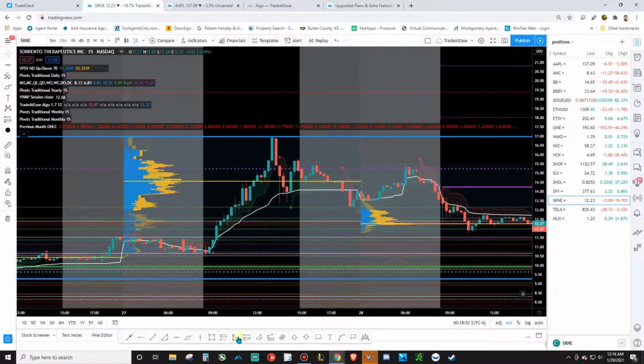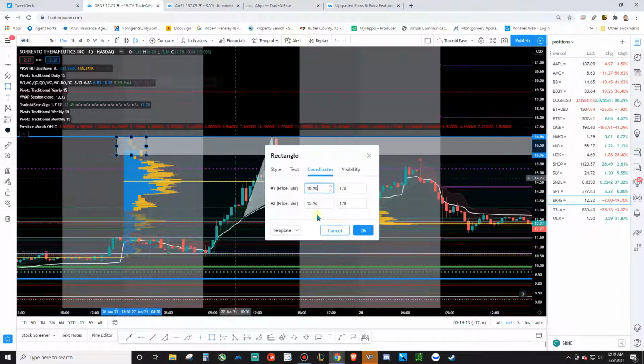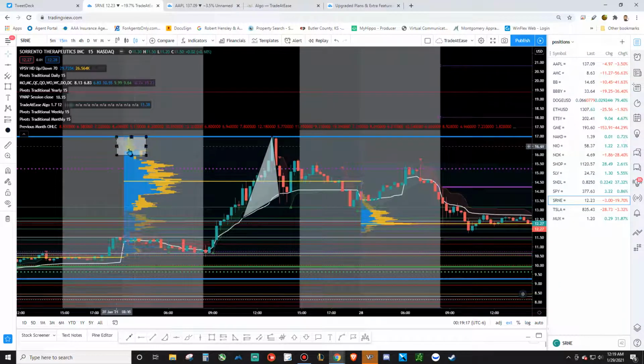Why? Because of how far away it is from the VWAP, the distance here. Look at the distance here. It just keeps getting wider and wider and wider until you finally get this one huge candle right into that resistance. And you got this little tiny bit of volume over here, a little bit of volume there that tells you it's just getting exhausted.